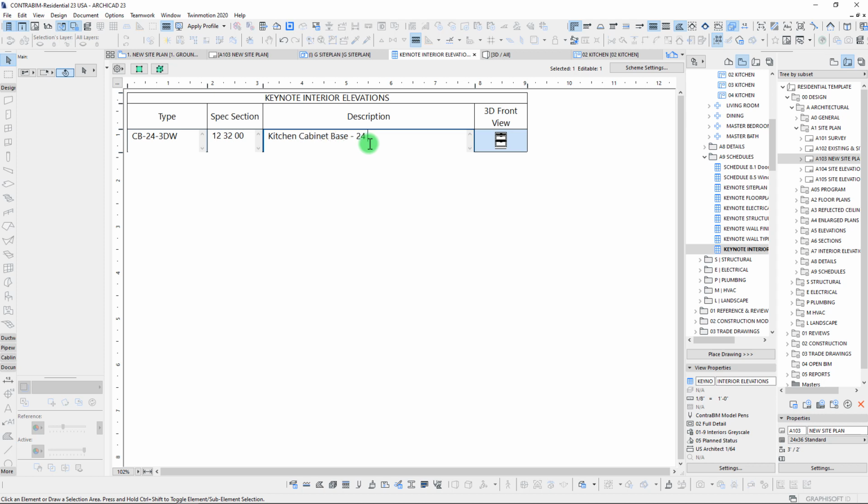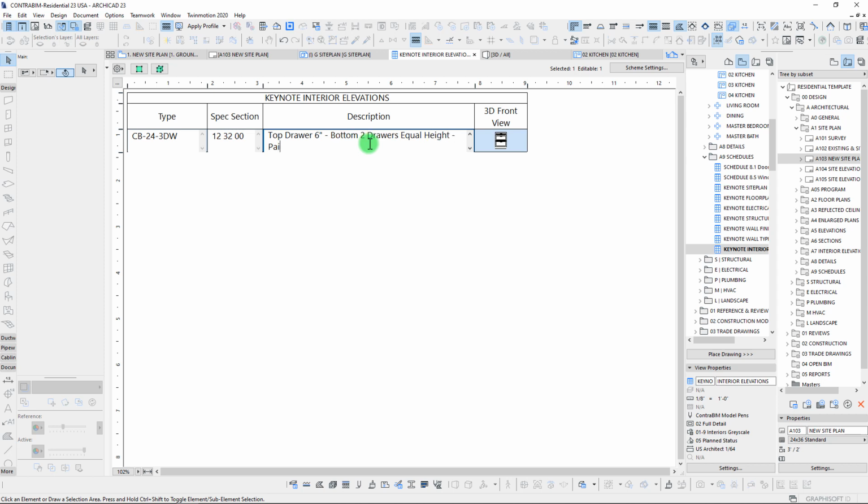Now we can tag this with a nice description: kitchen cabinet base, 24 inches wide, 3 drawers, top drawer 6 inches, bottom 2 drawers equal height.